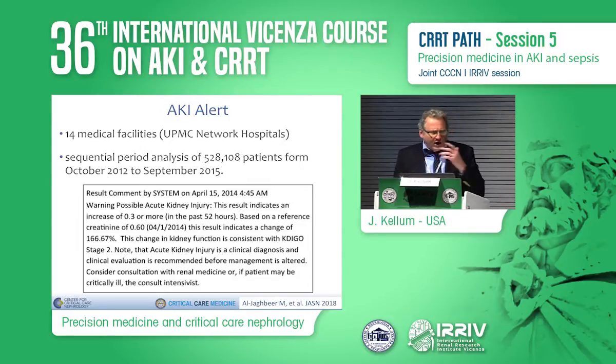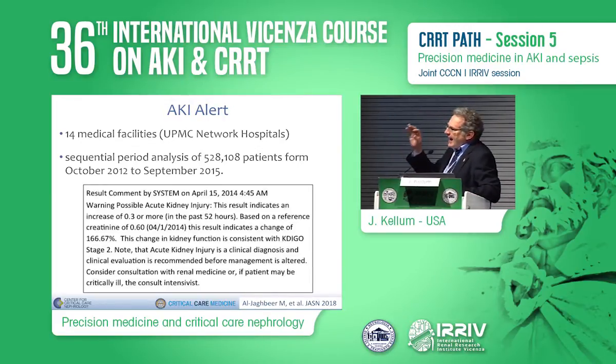This is some work that we did with sort of a quality improvement exercise at my hospital. I showed this in the other room moments ago, but this was a QI project in which we just did an electronic alert that was put into the medical record. And all this does is it goes back and it finds all the serum creatinines that the patient had in the last 6 months, and it does a little bit of analytics, kind of calculates a median, and it throws out certain values that seem to be outliers. And it serves that up as a baseline creatinine so that clinicians can see how much the creatinine changes. And then it monitors the creatinine inside the hospital.